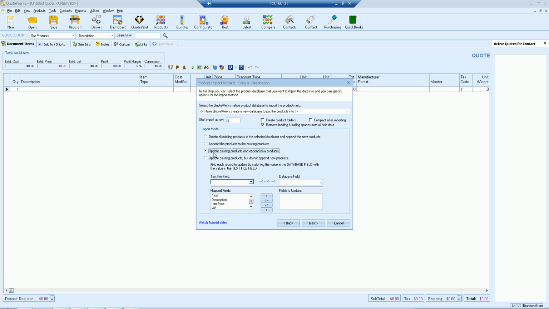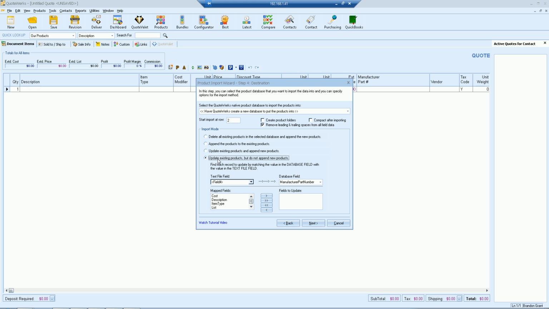The third option is going to update existing products and append new products, but you can actually choose which ones you want to update. This is what we were talking about earlier, where you can differentiate. So now you can actually say, hey, we only want to update the unit cost of the manufacturer part numbers, and then you choose the map fields. I don't have a good example of this one, unfortunately, but this is basically where you can say only update these specific items, don't update all of them, only update the ones that we're specifying here.